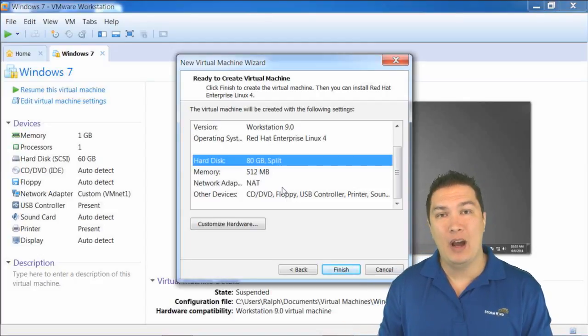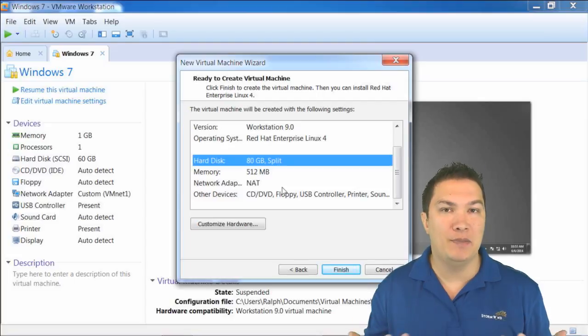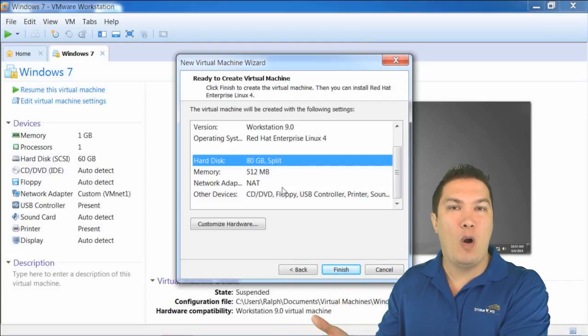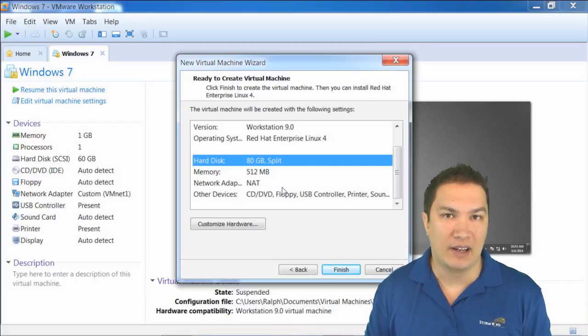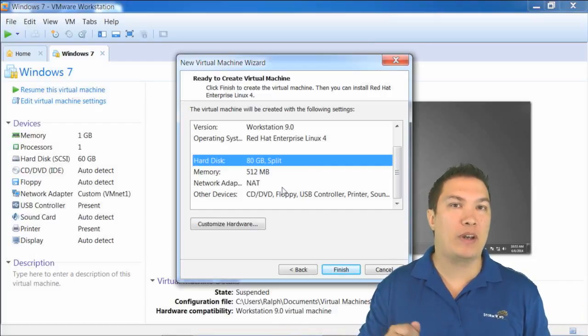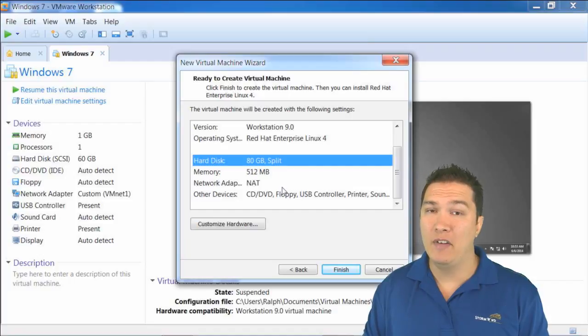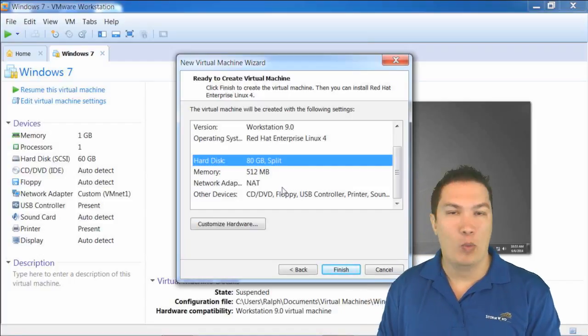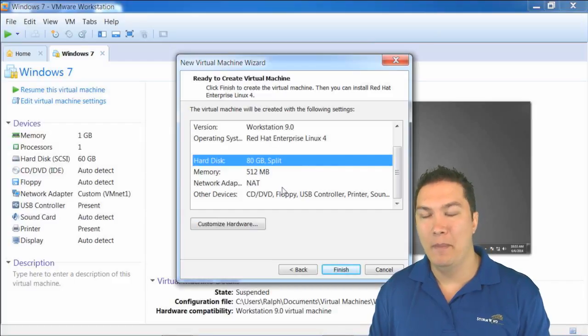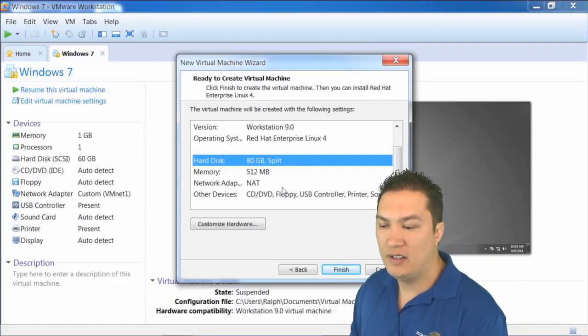The only reason I mention that is because maybe the machine you're installing this on, like my workstation behind me, only has 4 gigs. Well, if you allocate all 4 gigs to your virtual machine, you're going to have a very, very miserable time using the machine itself. All right, so we're fine here. I have 8 gigs in the back end, but we do have to go and change this.